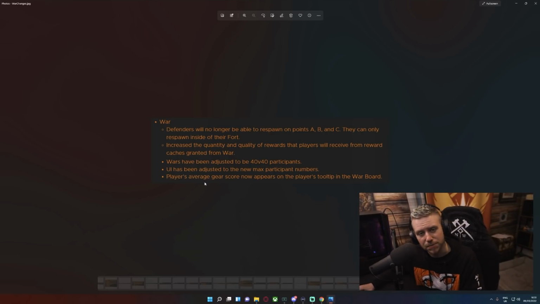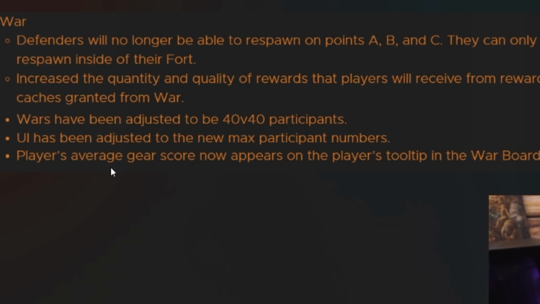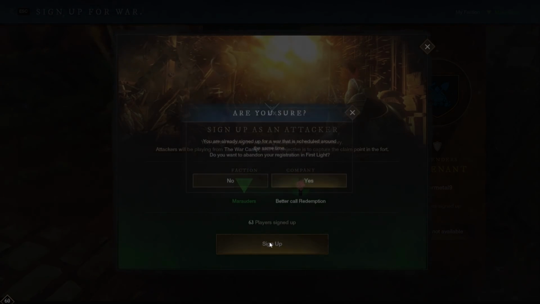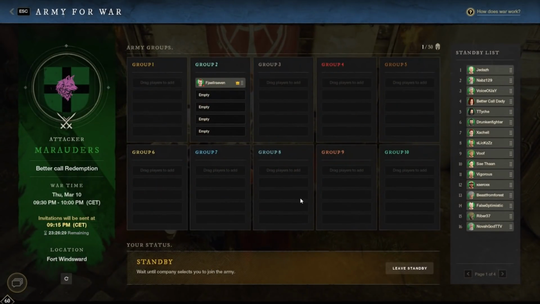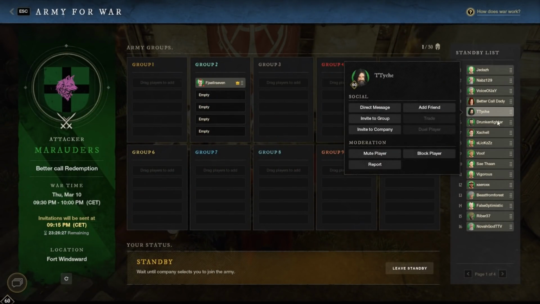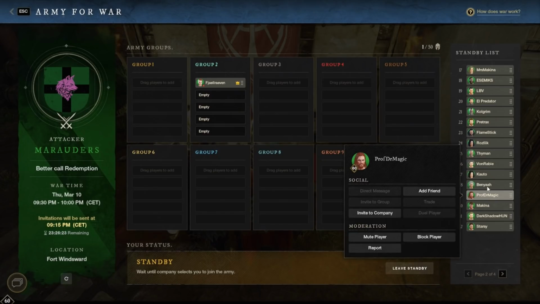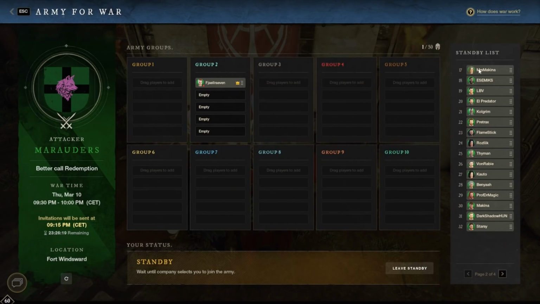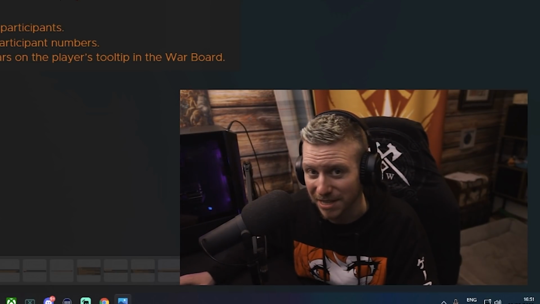The other big change here as well is you can now see players' average gear score when they sign up on the war board. I hope that Amazon continue to bring more features or more ways to inspect players in the game, as if you guys have ever done a war roster in New World, you just have a list of names and their level, and that's it. You don't have anything else to go off of. You don't know what weapons they're using, what armor they're using, how experienced they are, what their gear score is. You have no information at all. So to have a little bit more information for the wars, I do appreciate this change quite a lot.